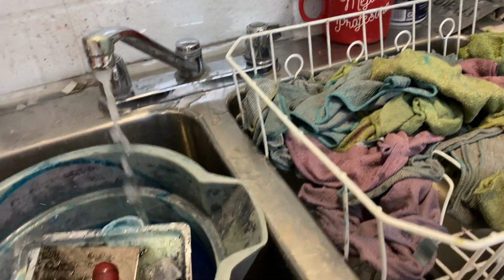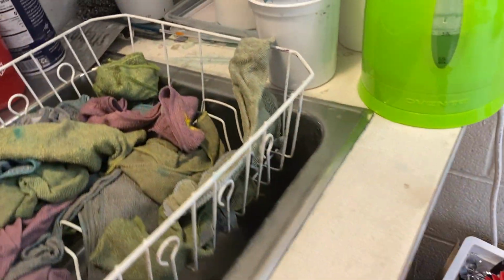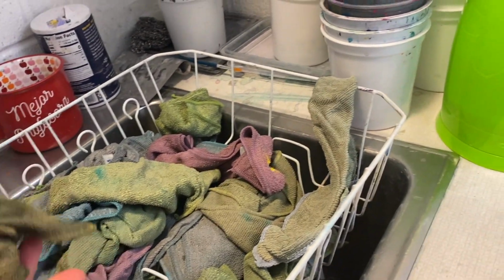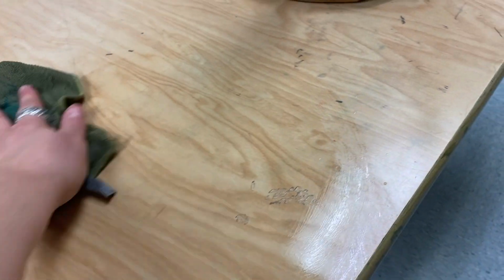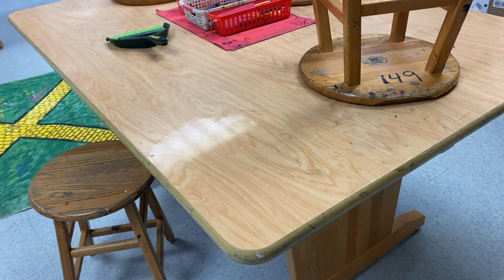And I do have a bucket. There's something else in it right now, but usually I'll have a bucket, fill it up with water, and then that way you just grab the rags, squeeze them out. And notice how quickly and easily this ink is cleaned, and they can use that same rag to clean their hands, and that way you don't have to have them get up from their tables.